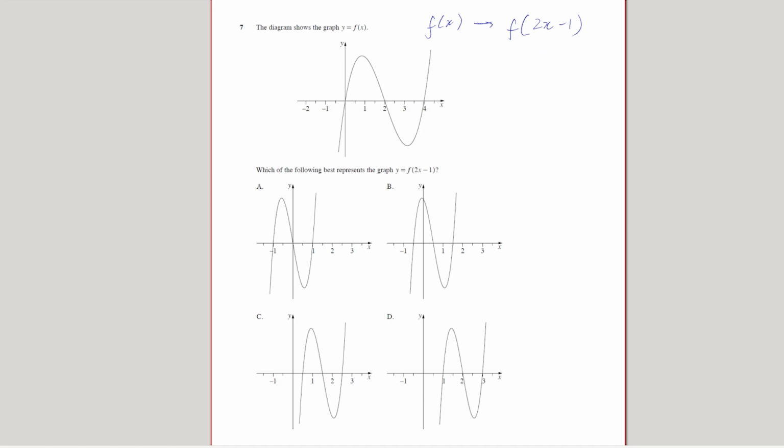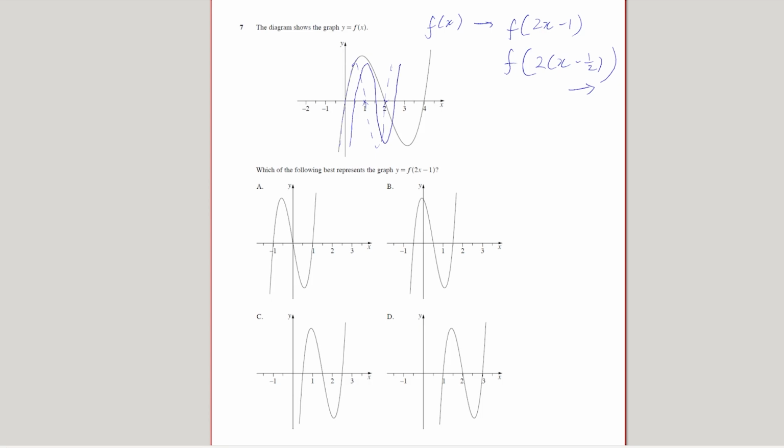So what you want to do for these types of questions is, first, you rewrite it, take out the 2, it's going to be x minus a half. Alright, and then you think of these transformations as just transforming the graph itself. The 2 is attached to the x, so what I want to do is squish it. So when you squish it, 2 comes down to 1, and then 4 comes down to 2, okay? So this is me squishing the graph. Like that. And then you're going to shift it to the right by a half, yeah? I'm going to try to draw that for you guys right now.